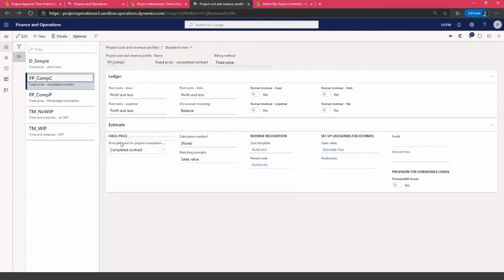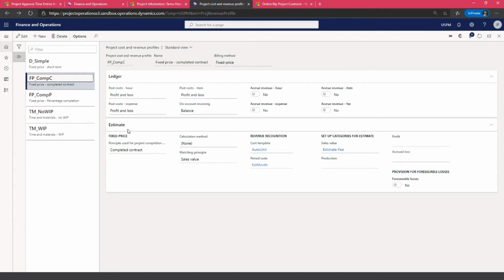my project. And when my project gets completed and eliminated in the end, then I'm posting the full revenue amount to my profit and loss and recognizing the revenue, and also taking my WIP cost that I have accumulated from the WIP account to the actual cost account. So this way I'm getting the full P&L for my project at that point in time.